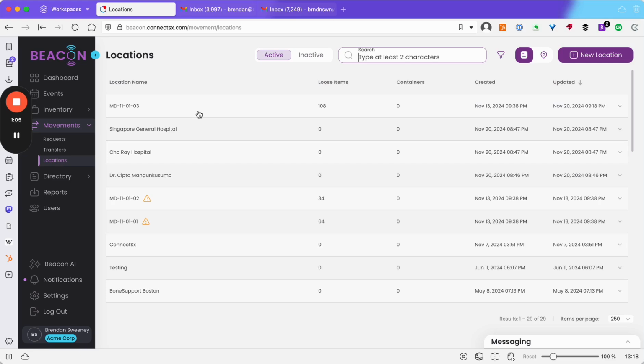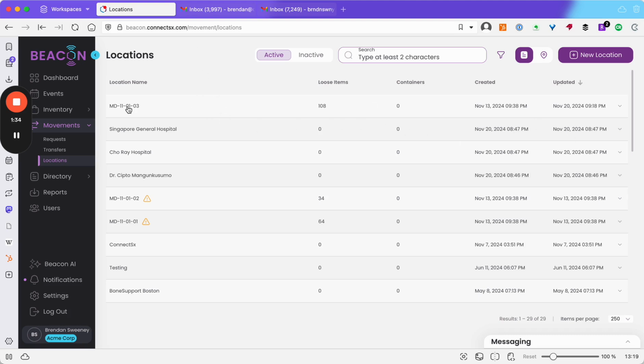Every piece of inventory in your account must have custody at all times. However, locations are not required. So inventory will always have a custody, even if it's in the organization's custody, but then it can also have a location. So inventory that's in the same custody may have different locations. Maybe they're in different warehouse locations. Maybe they're in someone's garage versus the trunk of their car. These are the types of things you can set up with custom locations.